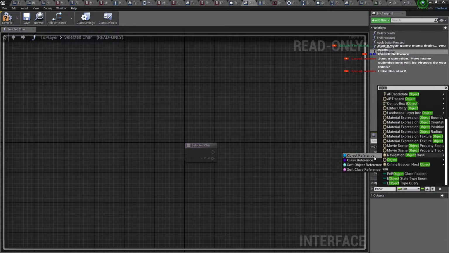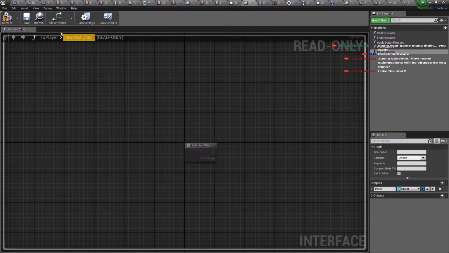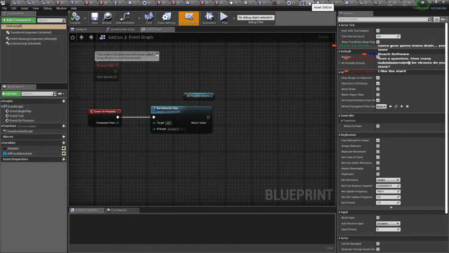Just a plain old object. This needs to be a function instead. Maybe. No, because you'll have to select it first, so it can be like this.